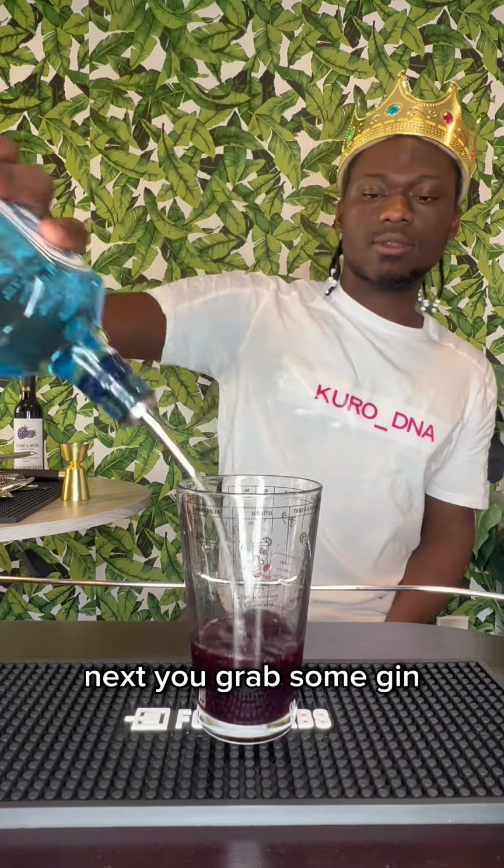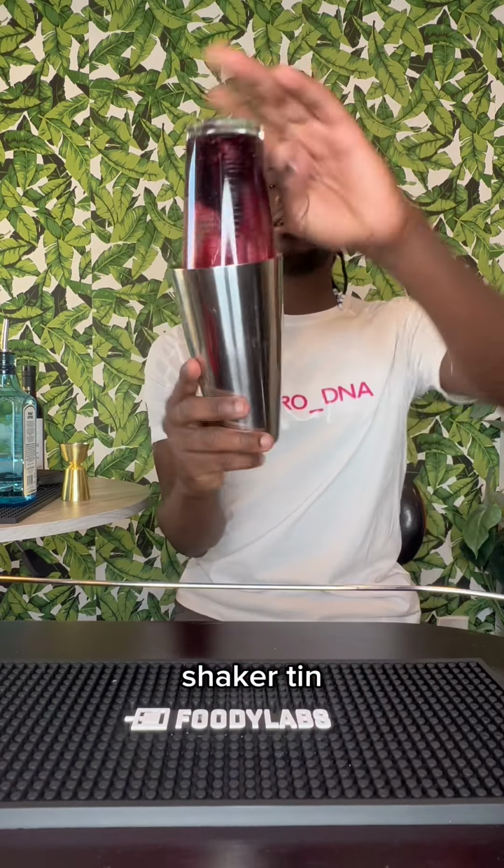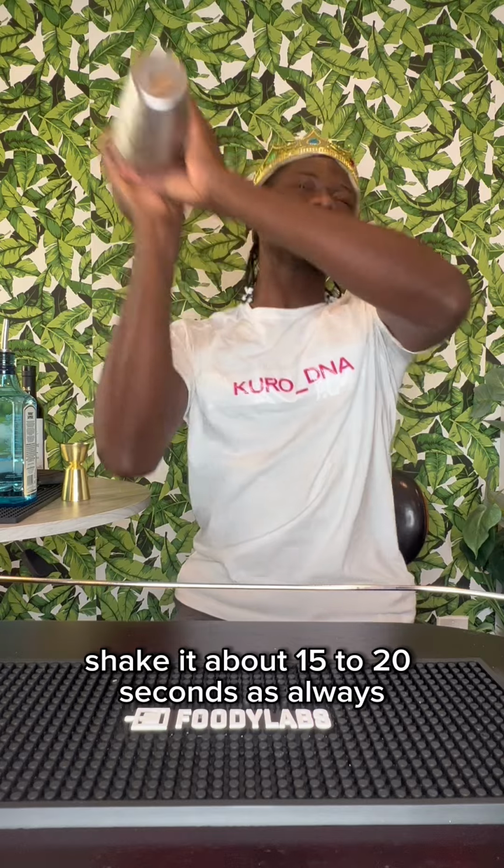Next, you grab some gin and you put 2 ounces of gin in there. Cover your mixing cup, shaker tin, shaker glass, whatever. Shake it about 15 to 20 seconds as always.